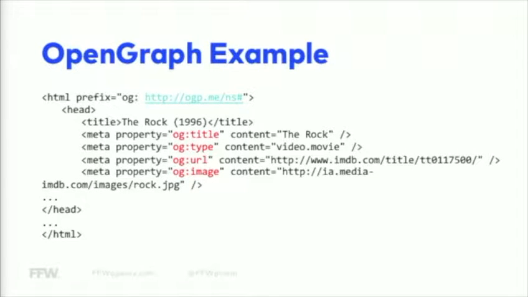This is an example of a chunk of HTML where we see at the top of the HTML document some meta tags. As they're highlighted in red here, this is an example of the Open Graph standard. All that really is, is a little bit of data embedded in the HTML file that describes what the information is about in terms of this open standard called Open Graph, which happens to be used by Facebook, LinkedIn, and others. So here is our opportunity to say this is what the preview should be based on.